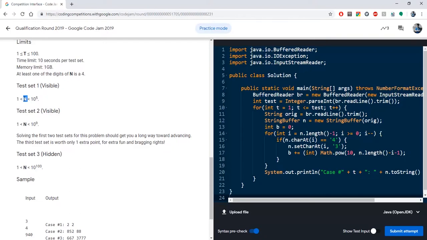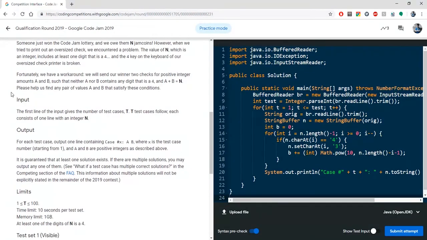So this number contains a 4 in it. Okay, so the number might be 4444, which has 4 4s in it, or 4004, which has 2 4s in it. Okay, so there is a number which contains a 4, at least one 4 is there in the number. What we have to do is come up with two numbers which do not have a 4 in them, and yet the two numbers add up to this number. Okay, so this is the whole problem that they are trying to describe.